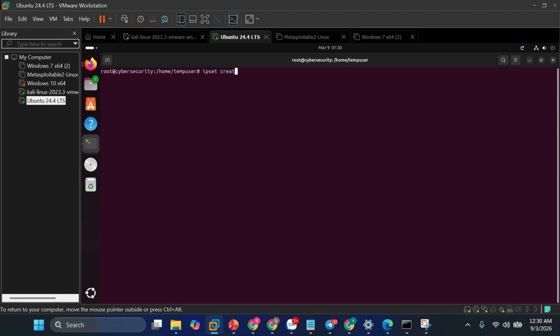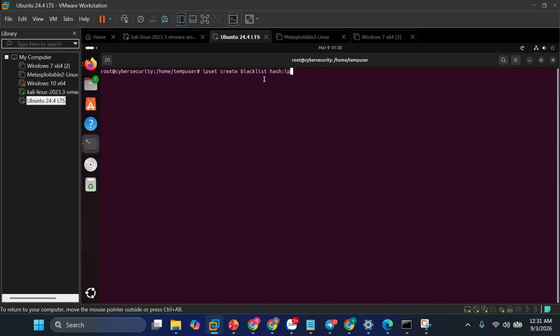create. You want to create a blacklist rule. Give it blacklist, and then give it hash:ip. So what does this mean? I am telling my Ubuntu operating system, use ipset and create a blacklist.